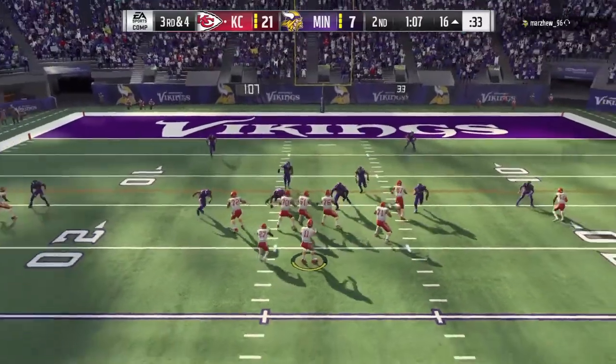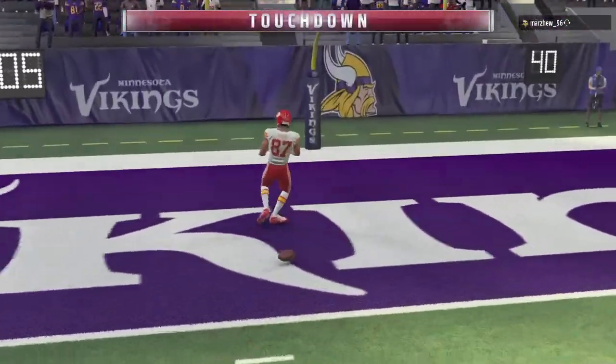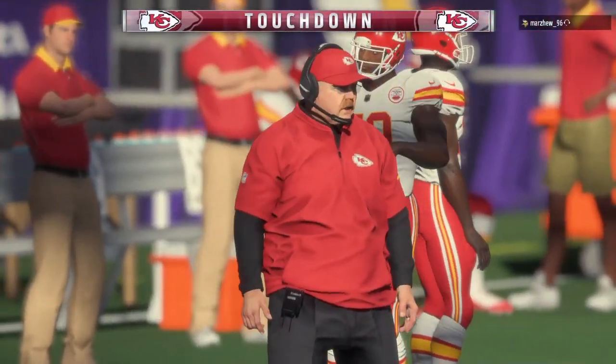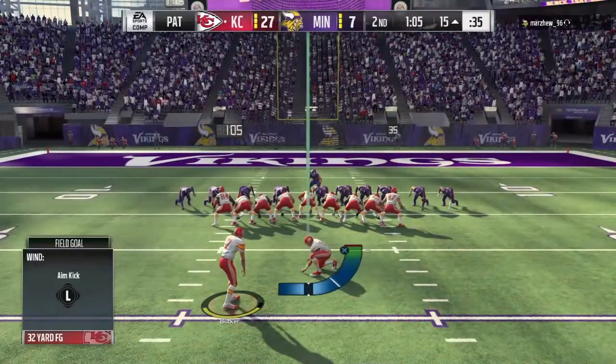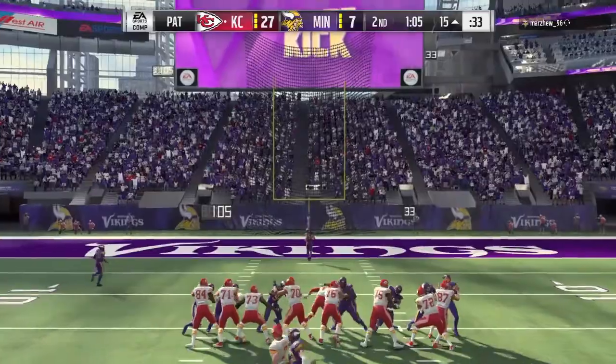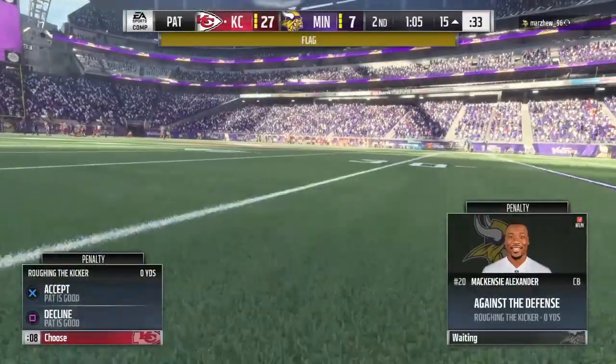We all have habits. We can be somewhat predictable, and you know me pretty well. And he takes this into the end zone for a Chiefs touchdown. Travis Kelce on his way to a monster game. 3 first-half touchdowns. And the Chiefs are able to grow their lead. He knocks it through. It's 28-7.